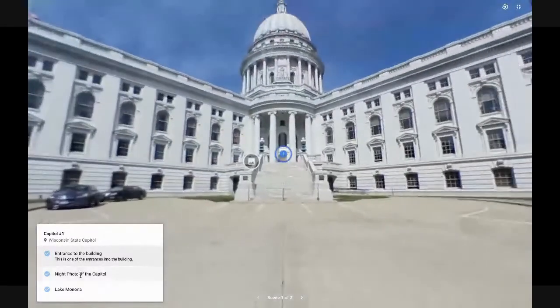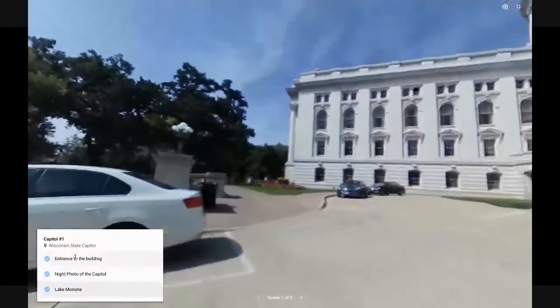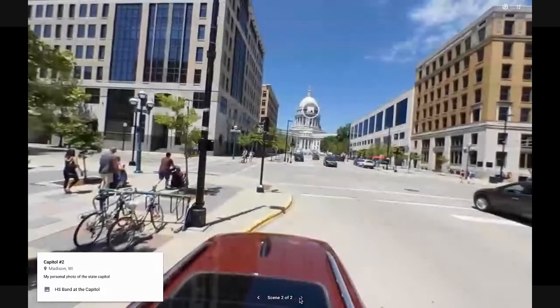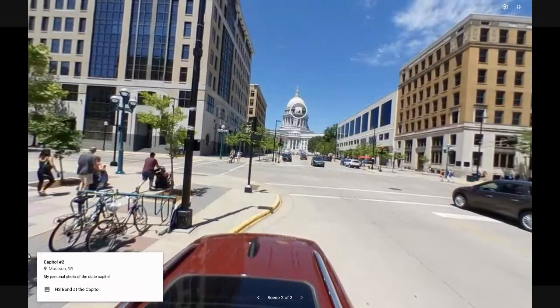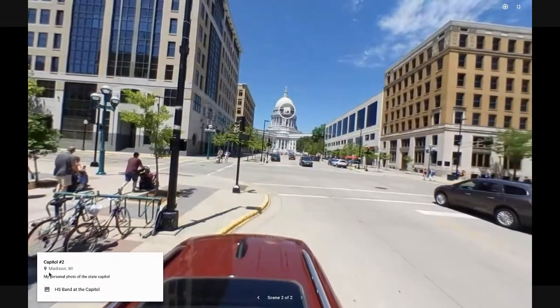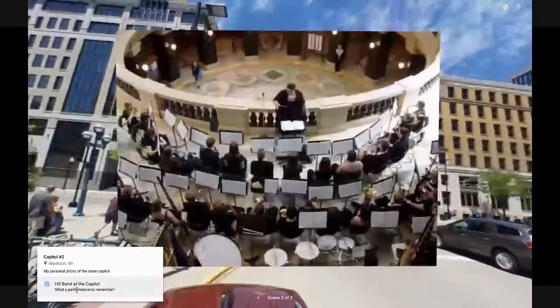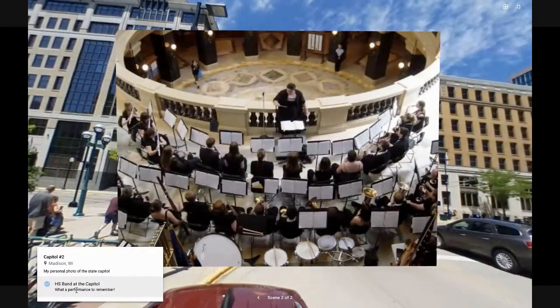That's a really cool way for students to be able to go through this image and see what those hot dots are all about. To get to the next scene, notice I have navigation right here at the bottom of my screen. So now we went from the Google supplied image to my image that I made. So you can see it right here. I only have one point of interest right here. And if I go ahead and click on it, it opens up that picture.